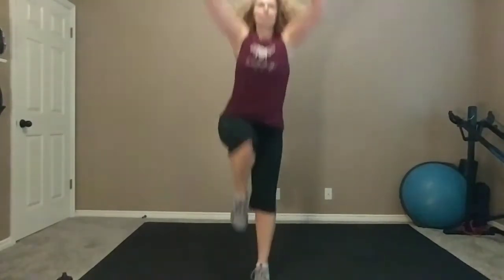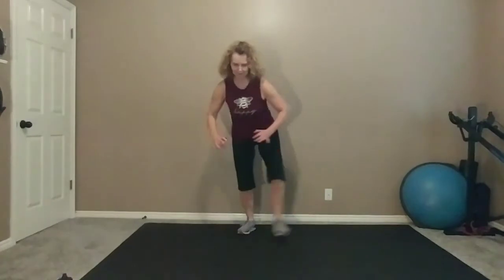Now, I want you to give it a lot of energy for more. You're coming into the basket to shoot. You're getting away so someone else gets the rebound. Make your moves big. One more time. Good. Take the right foot forward and back.